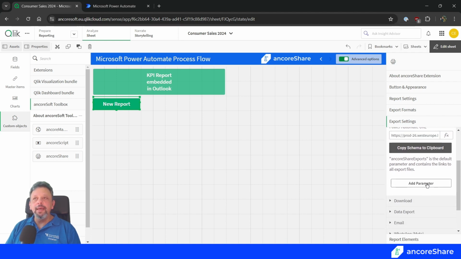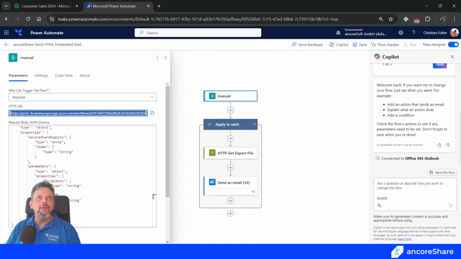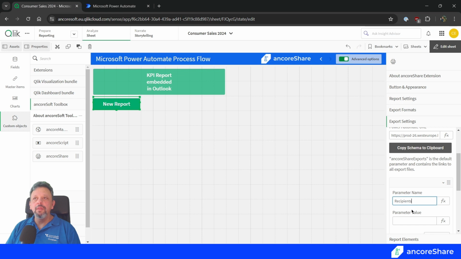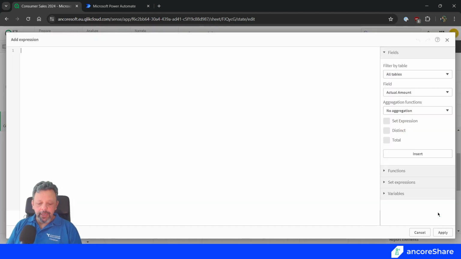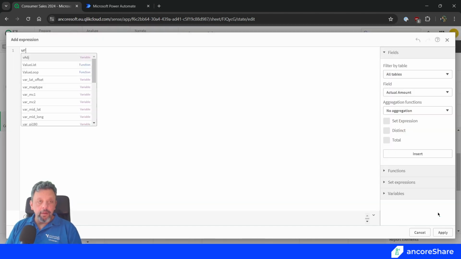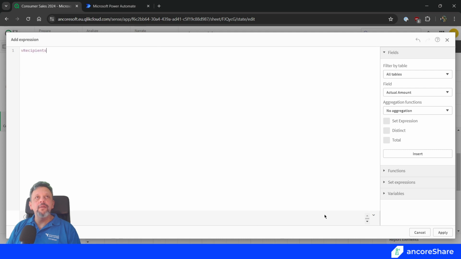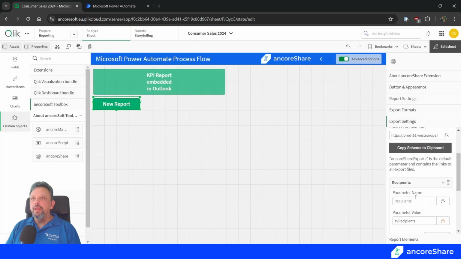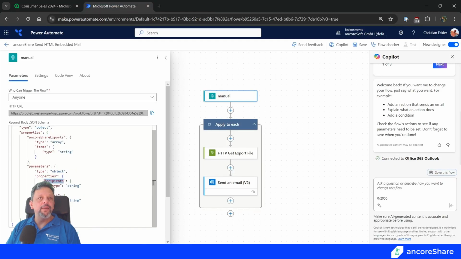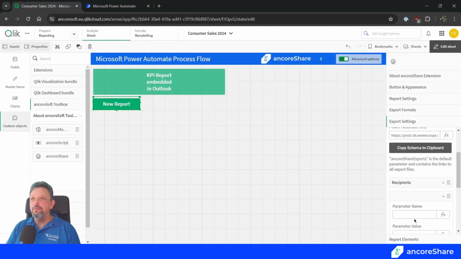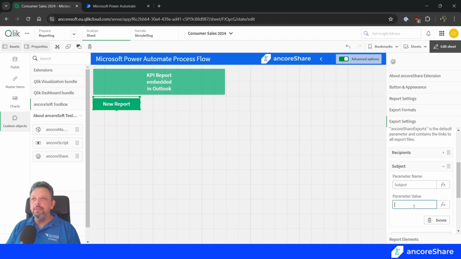Then we add the parameters. The first one is recipients, and here we can type in the recipients semicolon separated, or as I have already prepared, we can have it as a variable. And this is our first parameter, and the second parameter is the subject line. Of course we can have as many parameters as we want, and for the subject line we call it our KPI report.